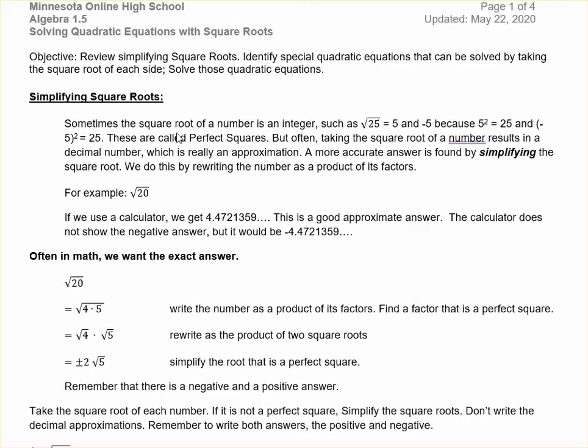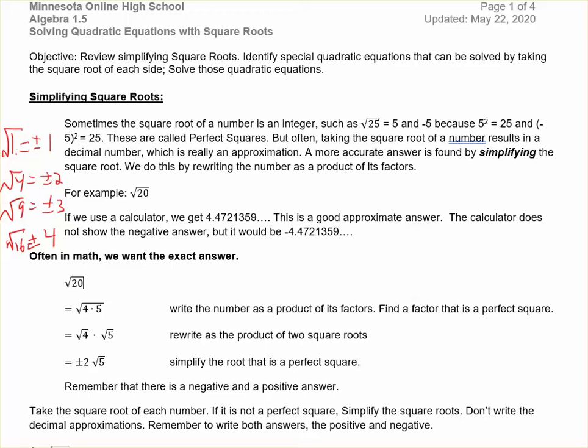There's the square root of 1 is equal to 1 or negative 1. That's a perfect square. That's the first one. So the square root of 1 equals plus or minus 1. The square root of 4 is equal to plus or minus 2. The square root of 9 is equal to plus or minus 3. And you should recognize these because knowing what they are will make it easier for you to do this worksheet.